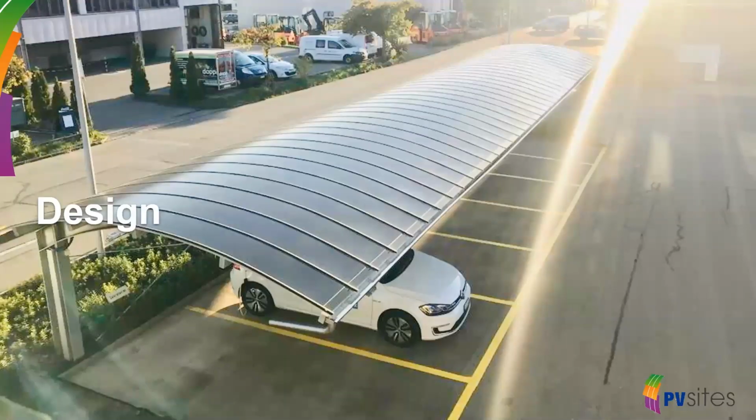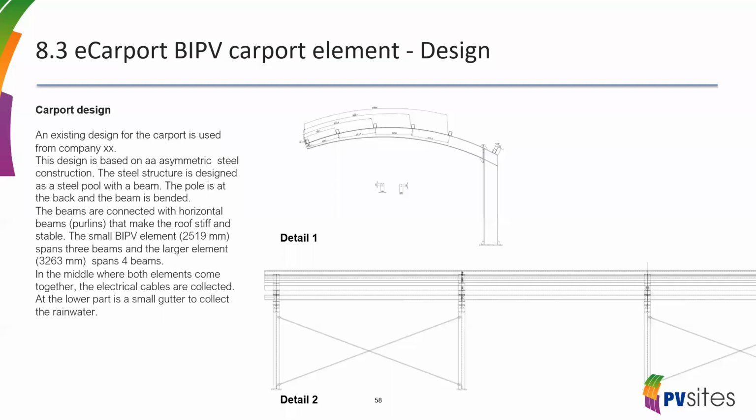It's done by Friesen. Both carports are built in Zurich. One is built at EMPA, and the other one is built at EKZ, the utility. Pretty nice, pretty neat roof. You can see it here. The design of the whole carport is based on an existing carport by a local company. They already make this type of structure for carports.